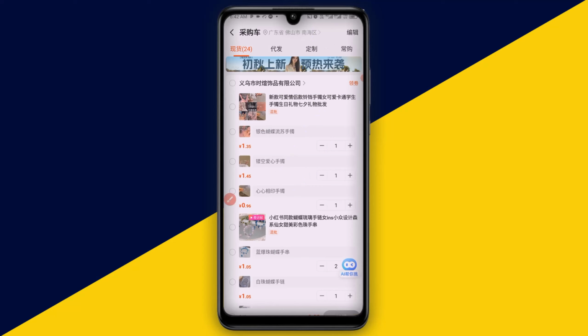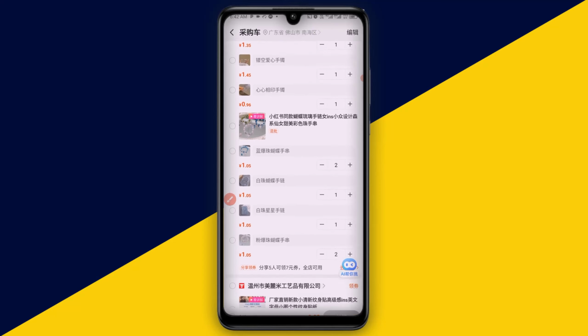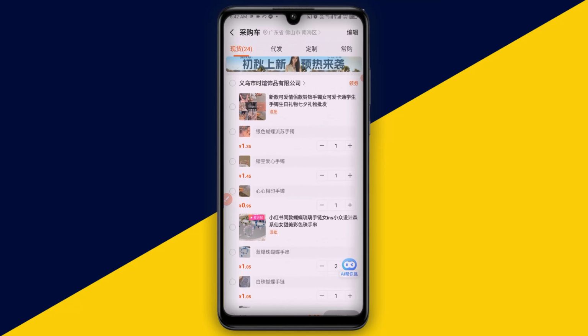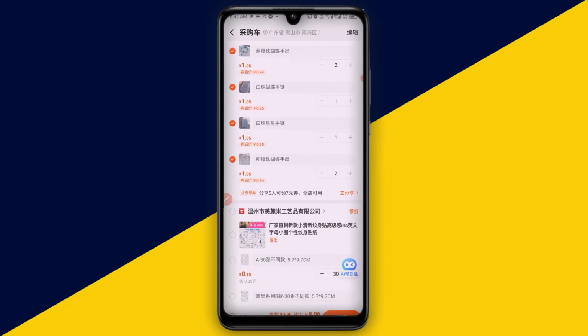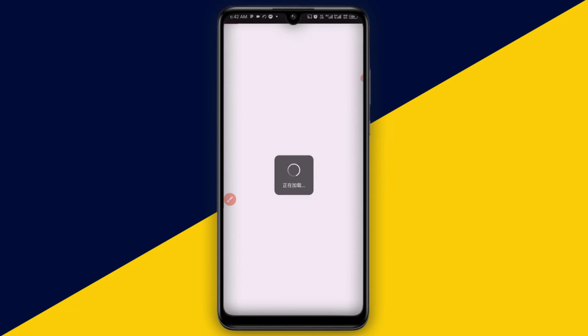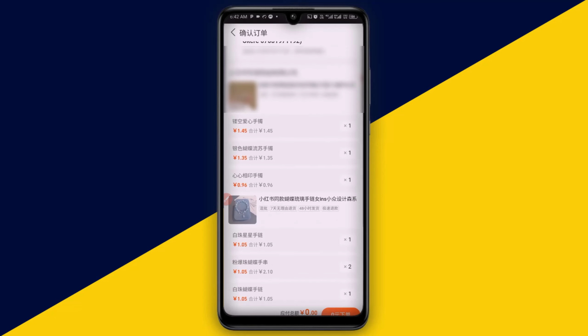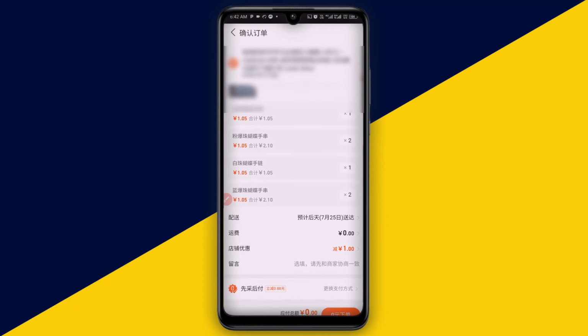Now, I have already added another item to cart from the same store, just to save the length of this video. The next thing I need to do is to simply click on here to select all the items that were added to cart from the store. So everything is going to be selected, just like so. The next thing I need to do is to simply click on here to proceed to checkout. Just like so. From the checkout right here, you can check the preview.